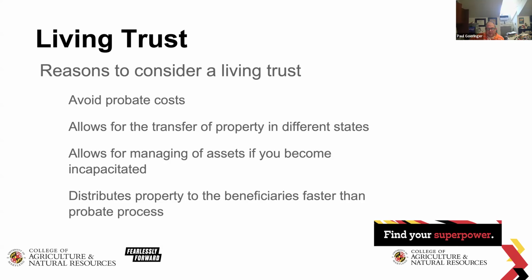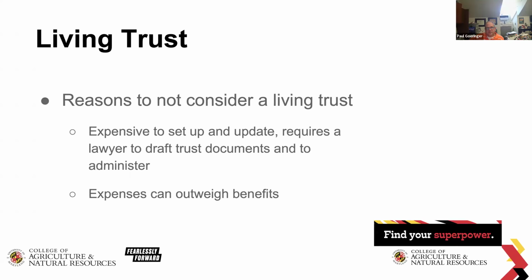If something happens to you, we have a better vessel to manage assets for you when you can't make those decisions anymore. And then it distributes property much faster. As I point out to everybody, if we're this morbid, we could literally have the funeral in the morning and be outside later that afternoon dividing property up. It's that quick. We don't have to go through probate.